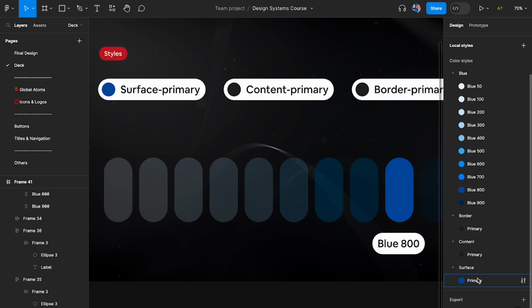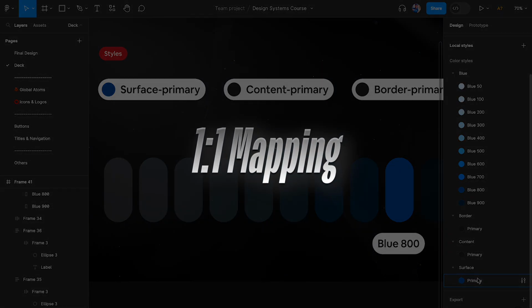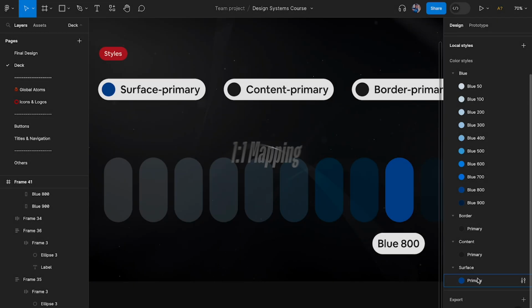Now this seems like a small task, but imagine if you want to make a lot of changes and much bigger and complex changes. It's going to be a big mess to manage all of this, because like I said, color styles have a one-to-one mapping. Now I'm going to do the same thing with variables, and we're going to check that out.